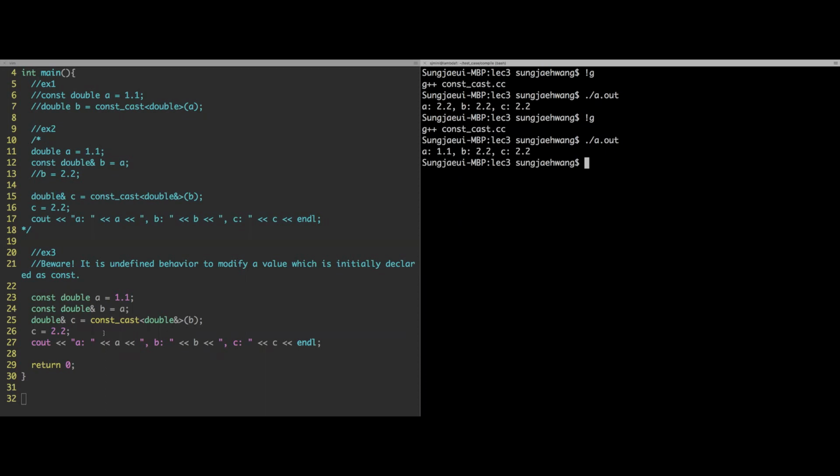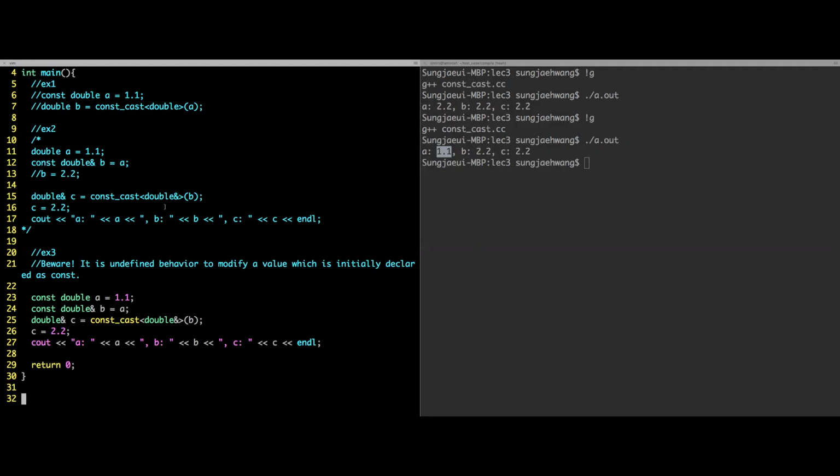As you can see here, A is not modified, it is 1.1. B is modified to 2.2, and C is modified to 2.2. So the output is different between the example 2 code and the example 3 code, because the example 3 code consists of undefined behavior, so you must be aware of this one.